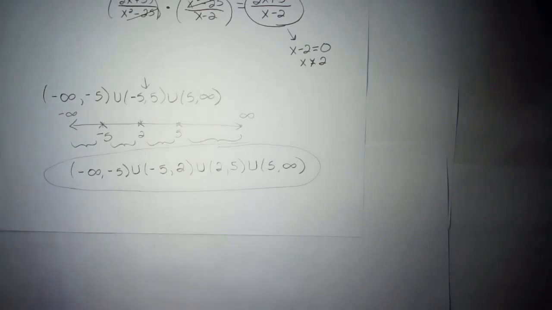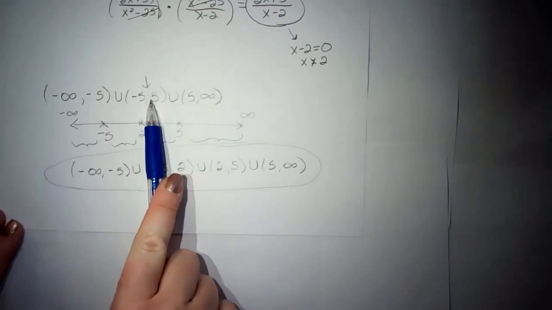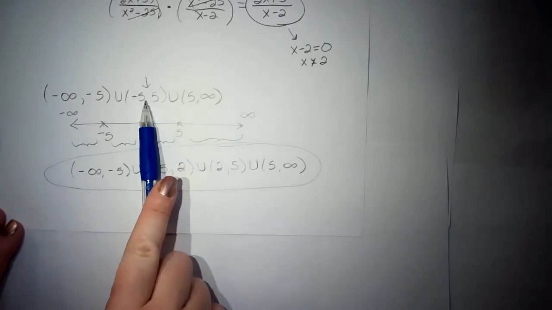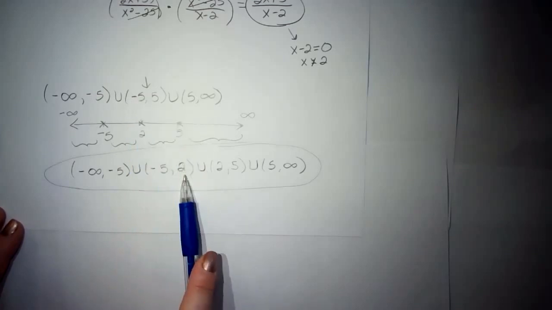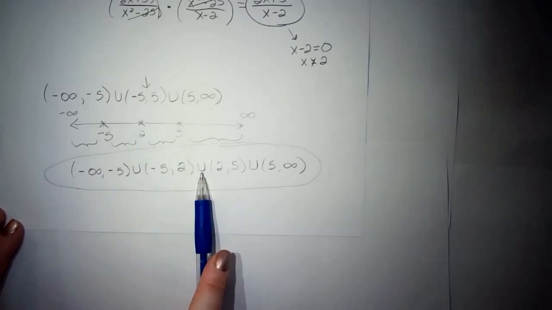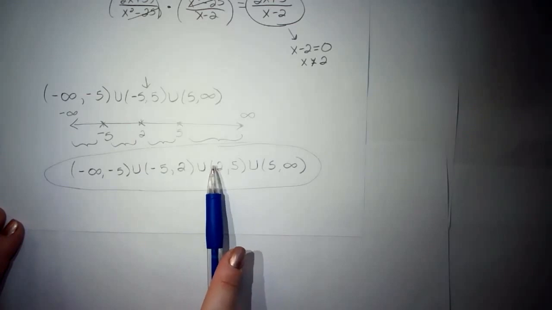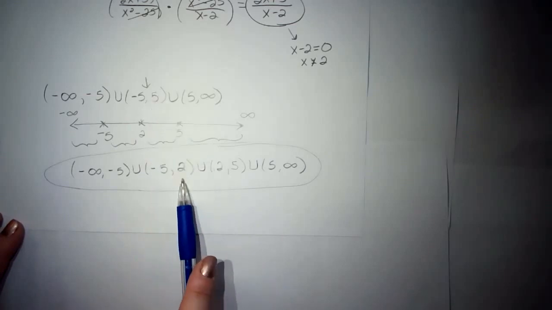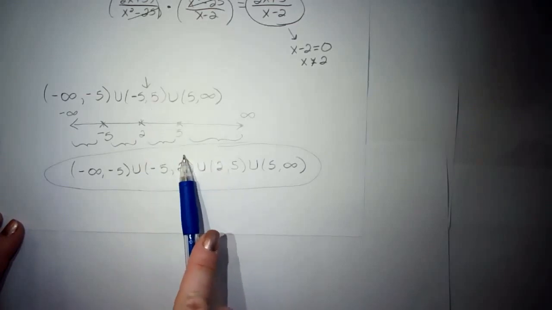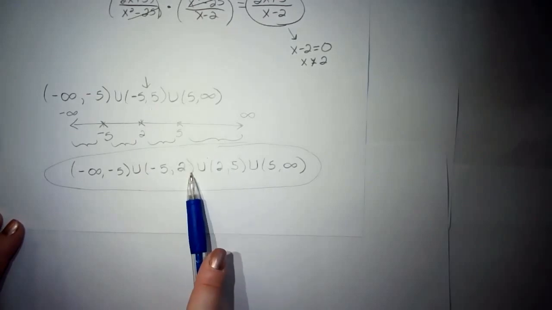It's not that different. All we did was write in here, because that's where the 2 goes. We ended the -5 with a 2, unioned, then started a 2 to continue to 5. So this is the new little piece that went in there that just said it also cannot equal 2. Okay?